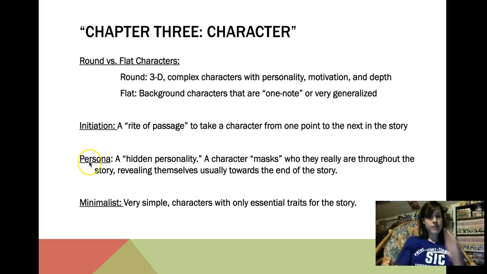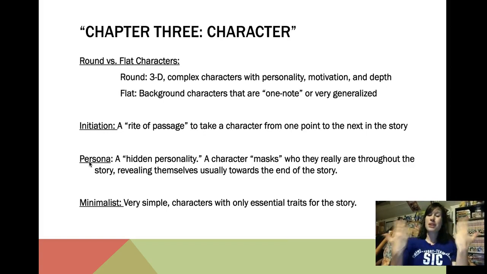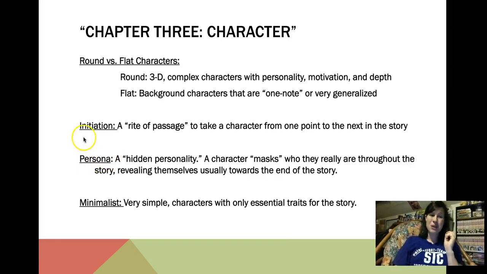A persona is a hidden personality. So a persona is basically a mask that characters wear. So for example, a character you think is really good in the story and then turns out to be not so good is someone wearing a persona. Like I said, I have younger cousins. We watch a lot of Disney. Frozen, the character Hans, he seems like a great guy. And then at the climax of the story, you find out, nope, he's bad. He was wearing a persona this whole time. He had a hidden personality that just came out of nowhere, right?